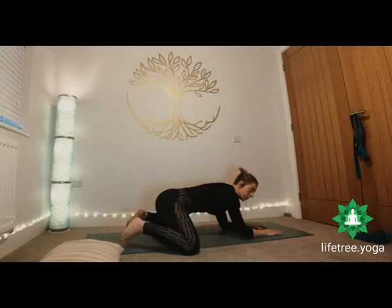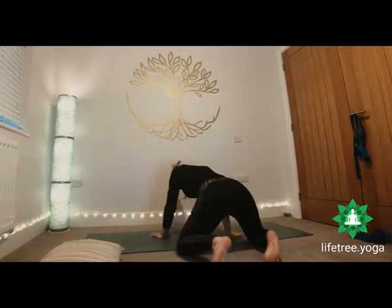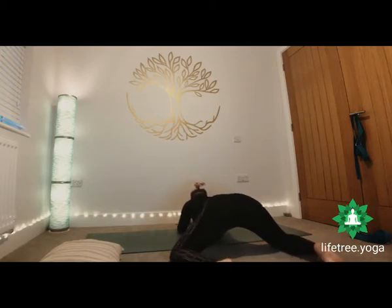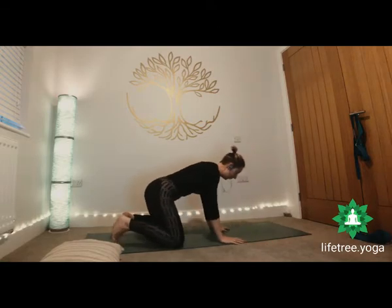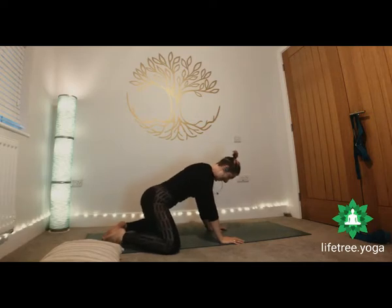So I'm going to just show you, I don't think I'm deliberately showing my bum here, but so you can see the position of the knees and the toes. So the knees are out quite wide. Toes are kind of pointing in, or pointing at least in line with, if not narrower than, the knees. And this is frog pose. So this is great if you're practicing your side splits, or if you're just working on mobility in the hips.